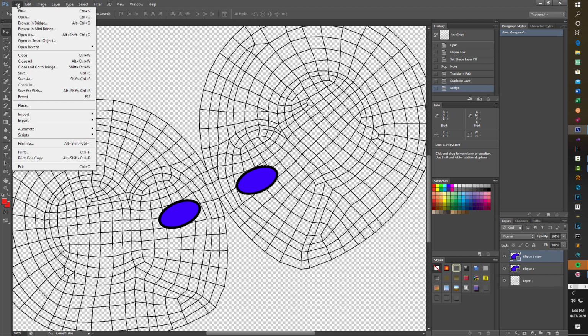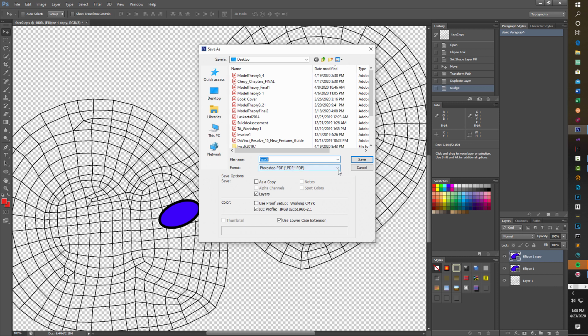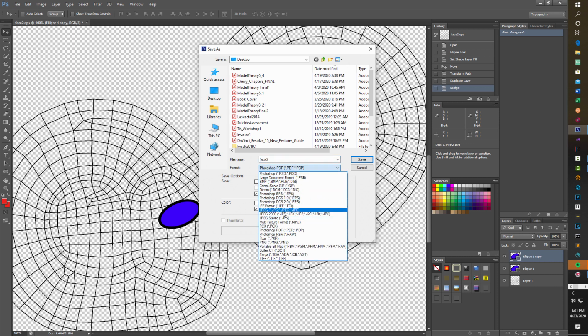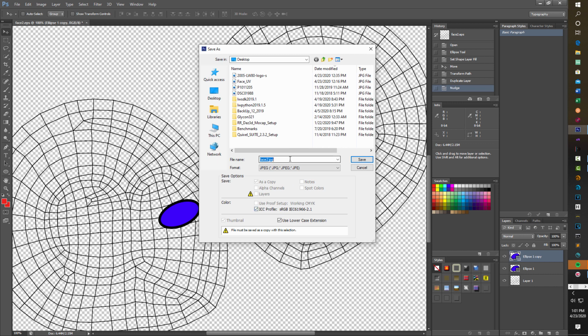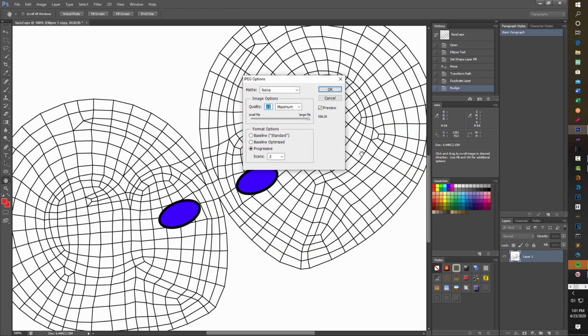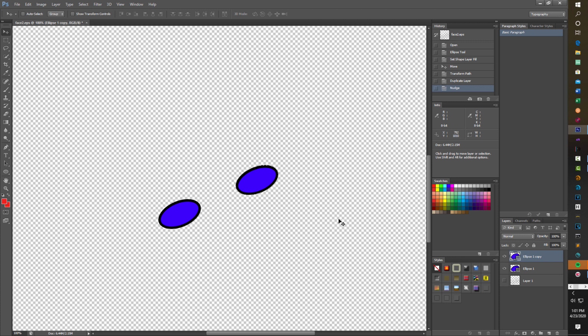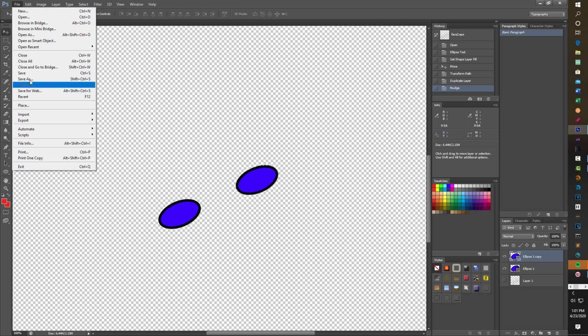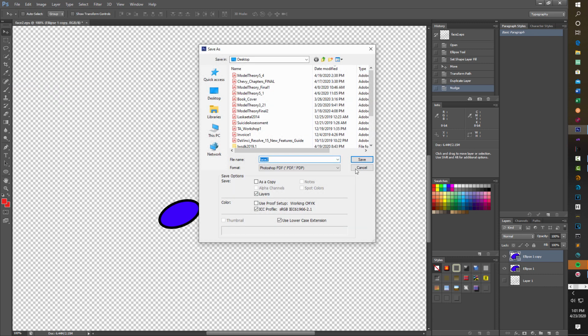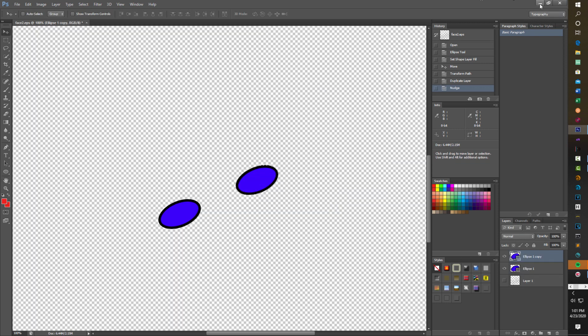And what we'll do then is save this out as, save as, and we can save it as a JPEG. And we will call this eyes. I'm just gonna call this eyes 10 and go save. Okay, and oops, I forgot something, cancel that for a second. Oh, you gotta turn off this grid, otherwise you'll see it. So you gotta hide that, forgot about that. So you go save and then save as. And here we go. We're going to save this as JPEG. And we'll call this eyes, like I said, eyes 10, like that. And we'll go save. We're about halfway done, believe it or not.